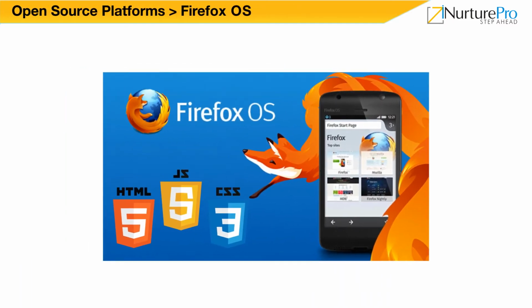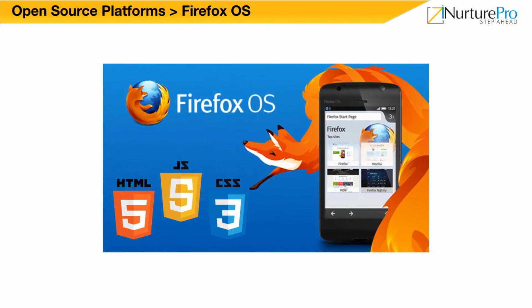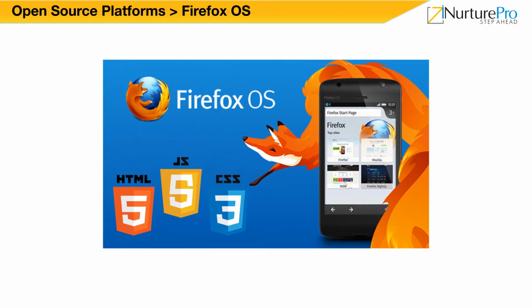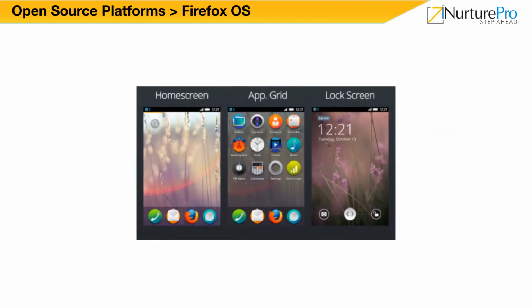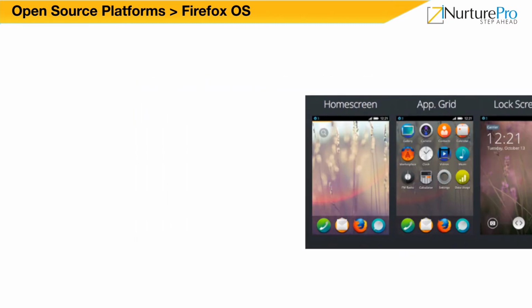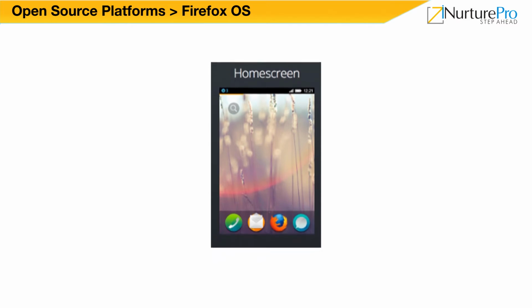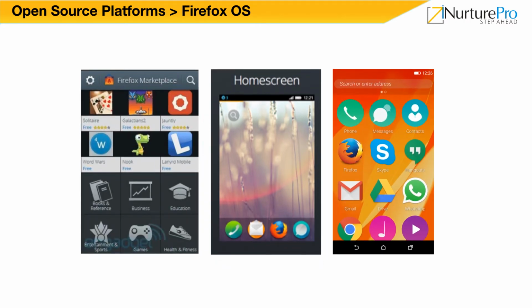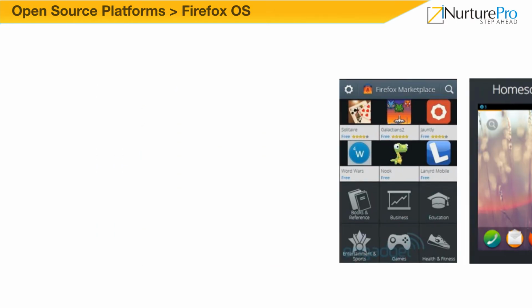Every app used in Firefox OS is a web app. All the apps used in Firefox OS are built in HTML5, CSS3 and JavaScript. The user interface for Firefox OS is similar to Android, having a lock screen, notification bar and home screen. When slid to the right of the home screen, the interface displays all the installed apps of the mobile phone, and when slid to the left, it displays different app categories.